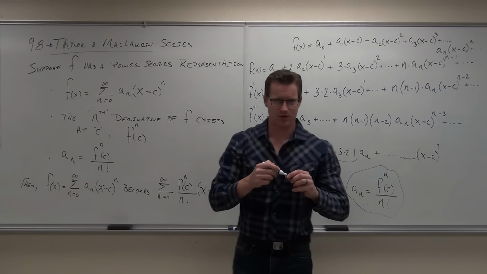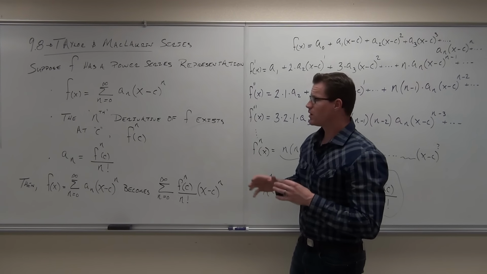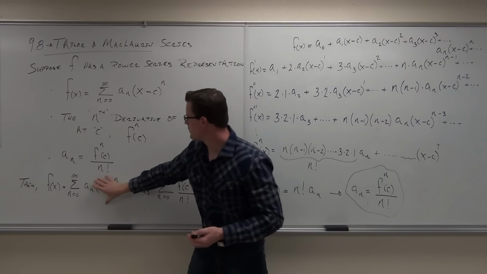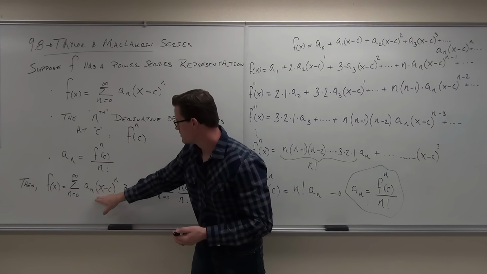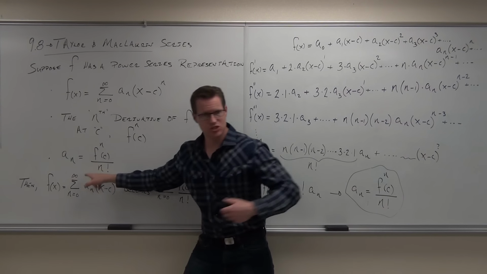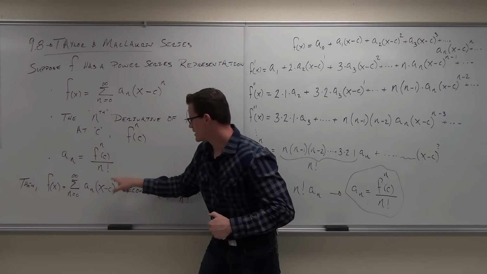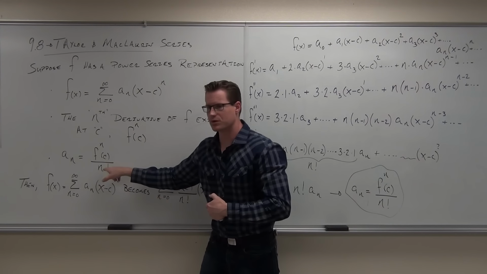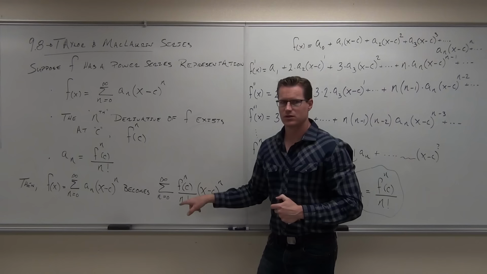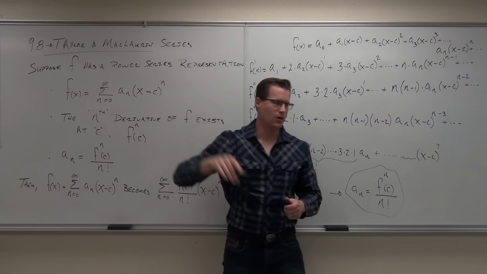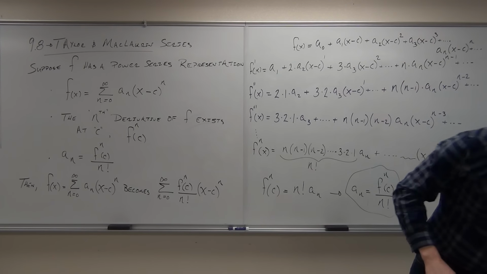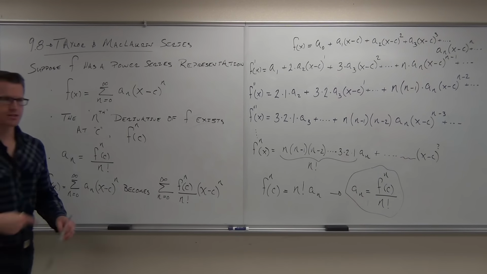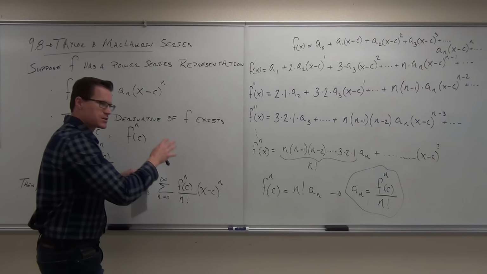Okay, I want to make sure that if there are any questions, I answer them right now. Do y'all see what I'm talking about? Do you see what this thing becomes? If I know this is true, which I just proved that it is, instead of a sub n, I can have the nth derivative of f at c divided by n factorial, and that is what goes right there. Show of hands if that made a little bit of sense to you. Okay. What this is, this right here, is the Taylor series.